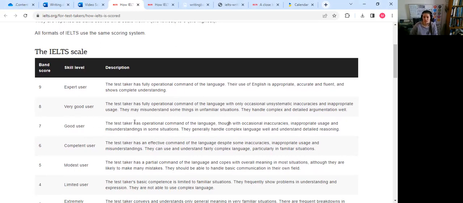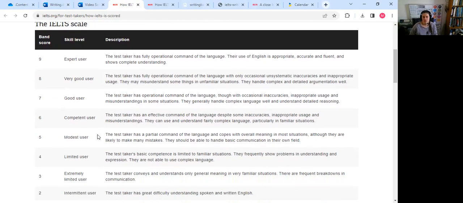It says here, the test taker has operational command of the language, though with occasional inaccuracies, inappropriate usage, and misunderstandings in some situations. They generally handle complex language well and understand detailed reasoning. So basically, this is somebody who has generally good use of the language, but maybe makes a few mistakes and perhaps every now and then might misunderstand a small detail, but it's not too bad.